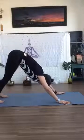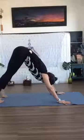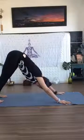Now coming on the tippy toes. Inhale. Exhale. Place the heels on the floor as far as you can go. You don't have to go all the way.